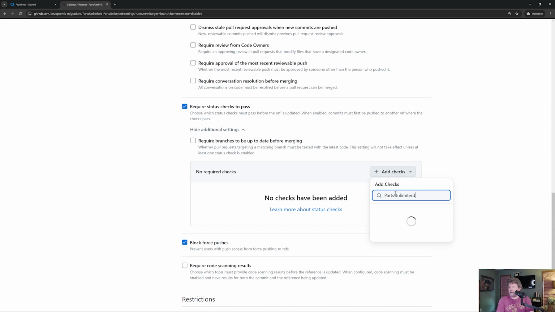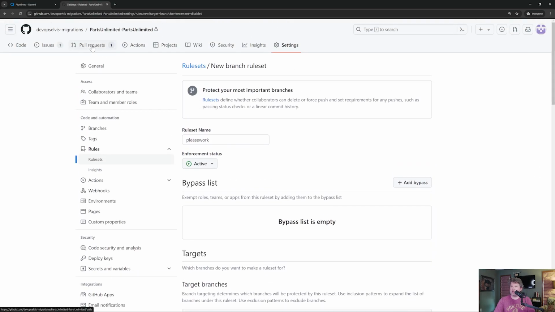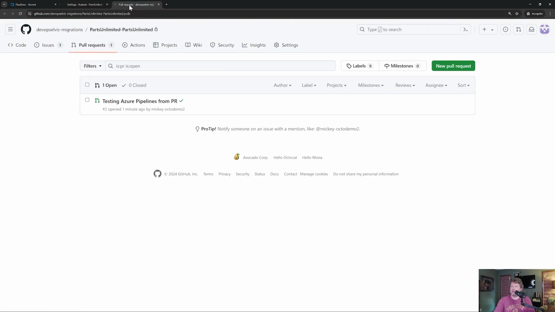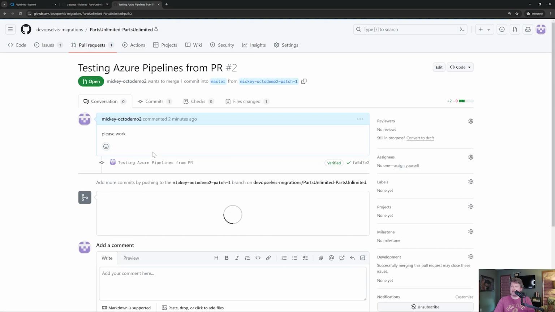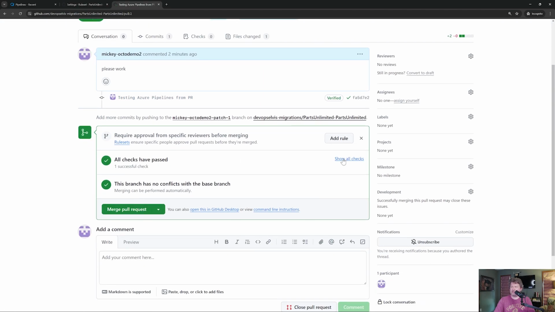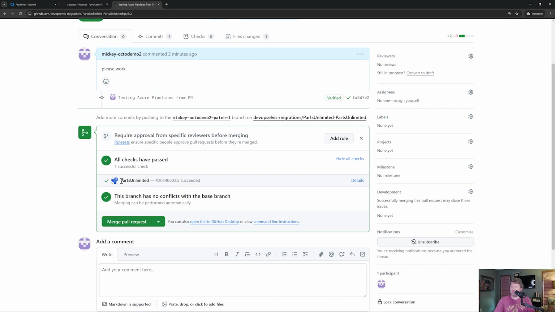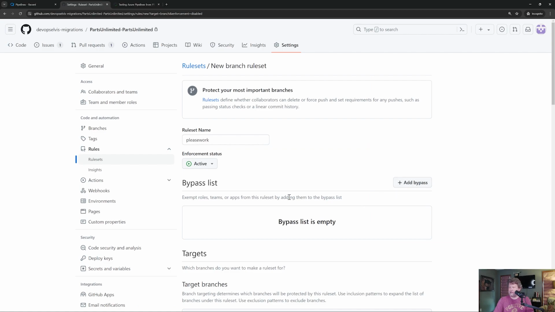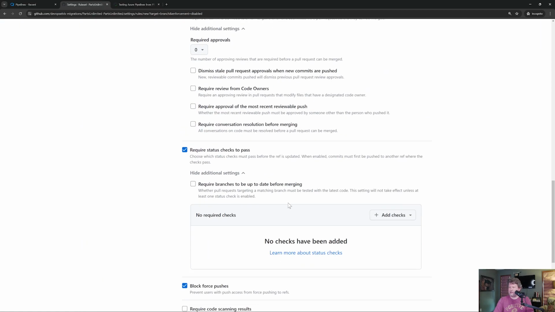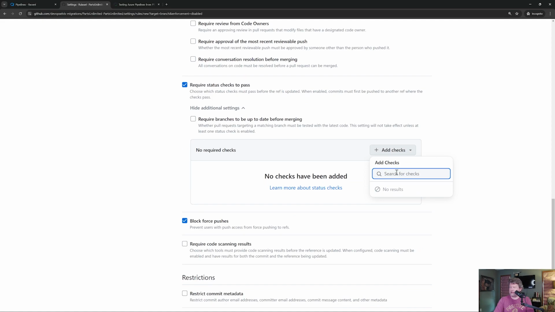Now, it's not going to find the check, but since I know the name on the check, because I can see it, if I go to this pull request, the name on the check is essentially the name of the pipeline, Parts Unlimited. So what I can do is grab this, and down here where I'm specifying the check, I can just paste it.